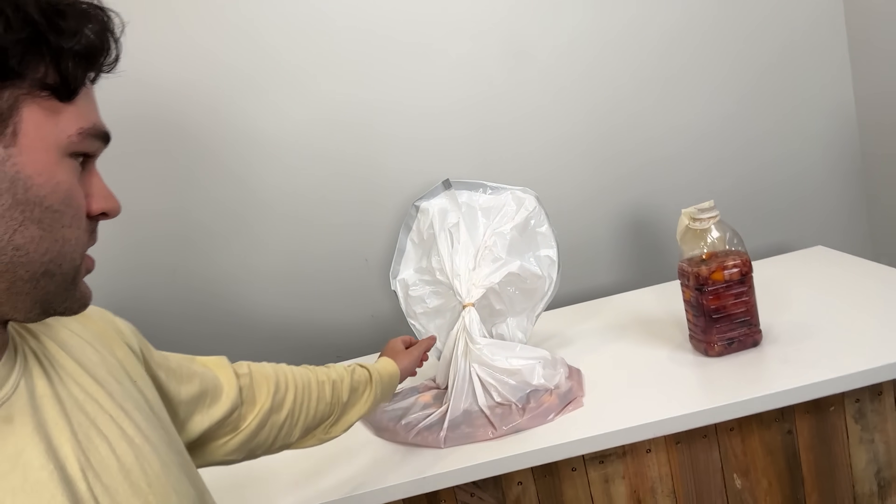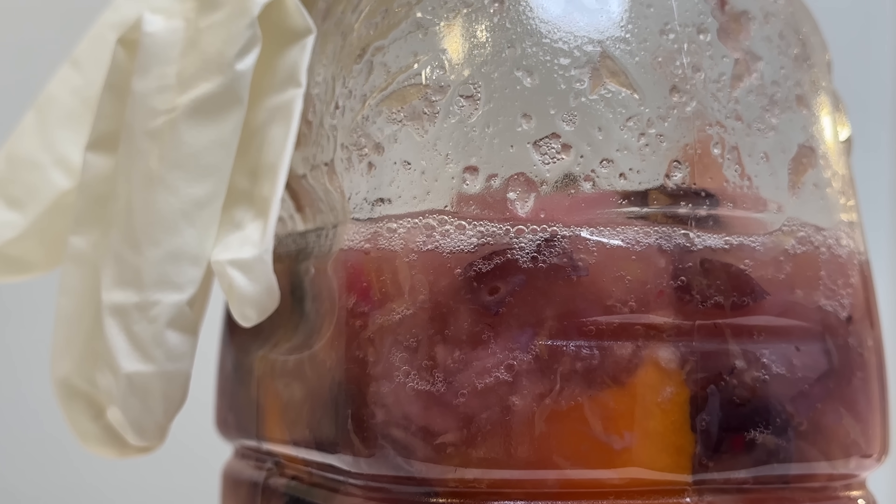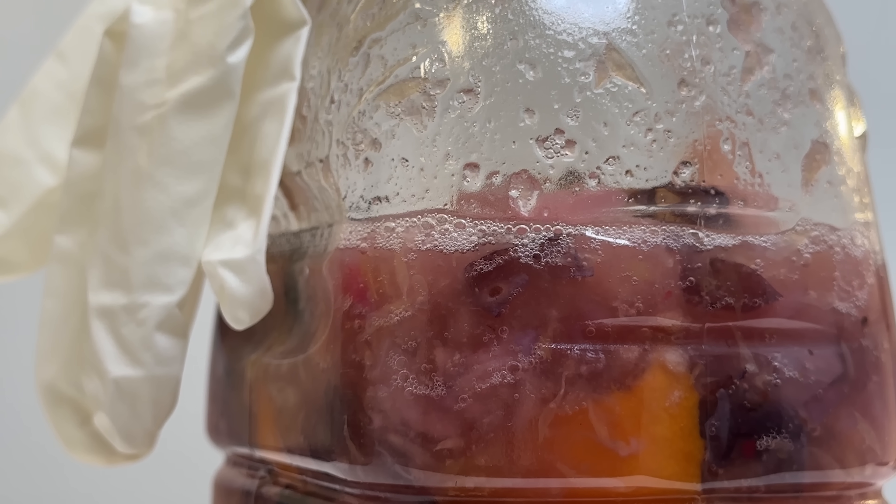So it's been 24 hours and unfortunately there are still no signs of fermentation. No reason to worry yet — we still have plenty of time, but hopefully this starts going in the next couple days. Three days later: I've been gone for three days and I just got home and I have something awesome to show you. At first it doesn't look like much, but when you take a closer look you can totally see that those bubbles are starting to be produced. The fermentation just isn't happening as quickly as the meads and other experiments I'm used to.